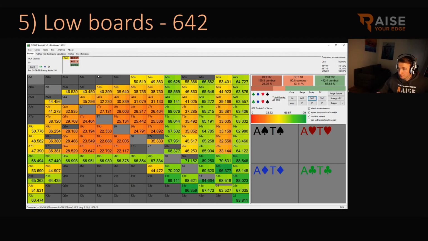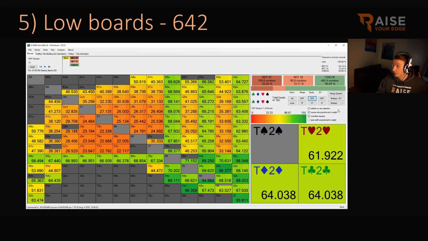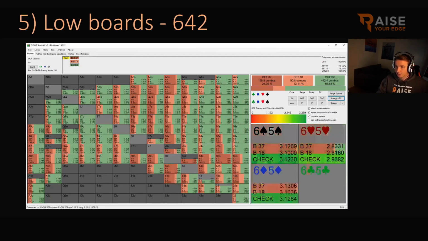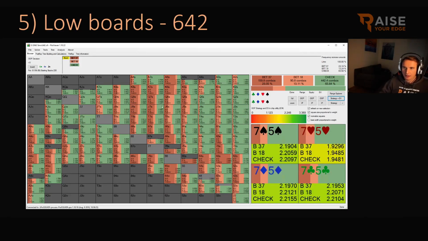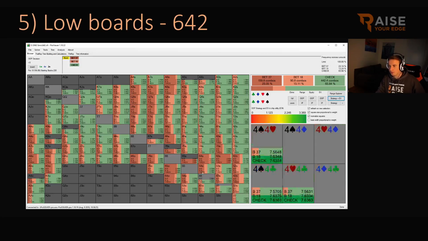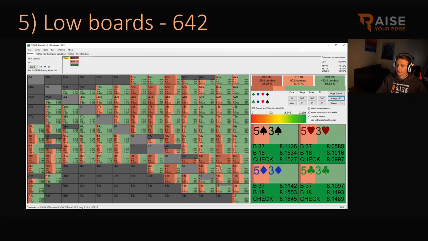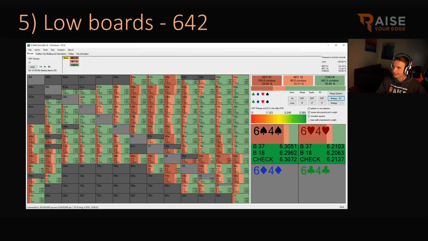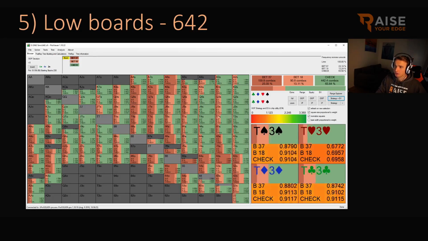So lots of checking back, lots of leading from the big blind. You see, he has all these hands that can easily stack off: 6-4 suited, even 6-4 off, straights with a very high number of combos. 5-3 off should always be a defend against the min raise, and a lot of gutters and an overcard.